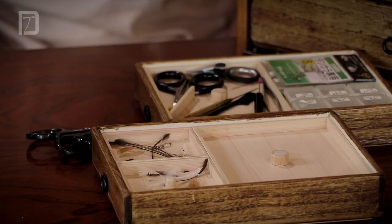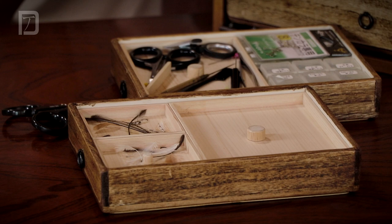So when it's windy, the feathers can blow away. So there is a special, perfectly, and I mean perfectly fitting lid just to sit on top there to stop them blowing around, which is amazingly cool.